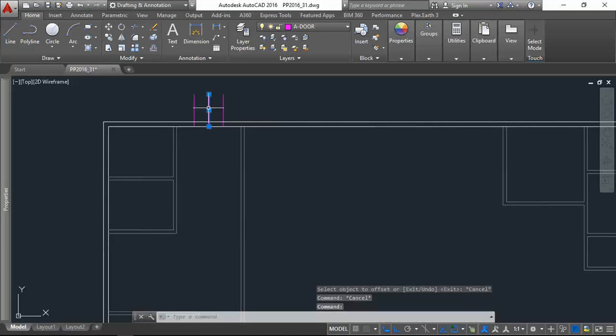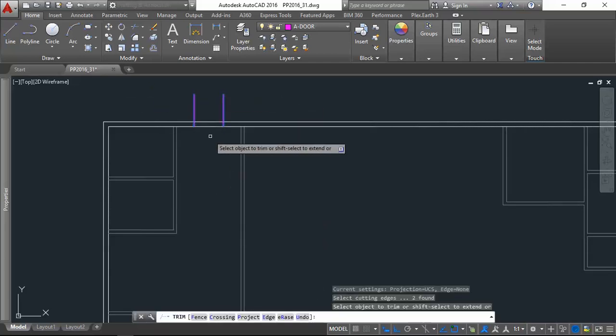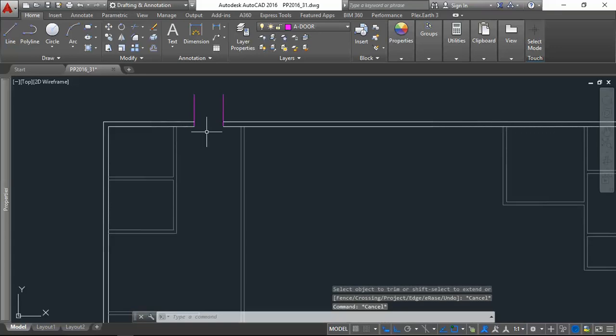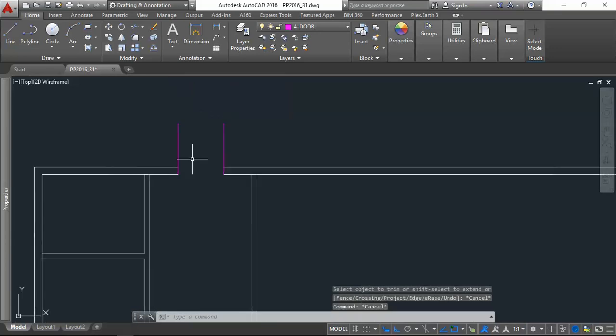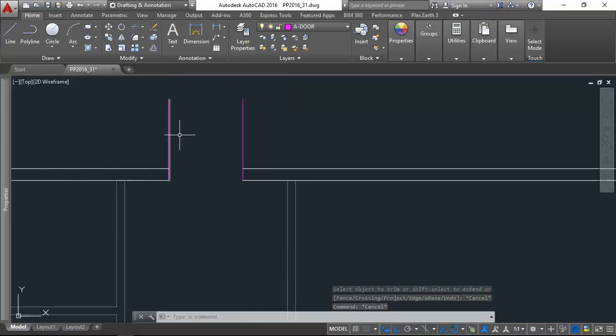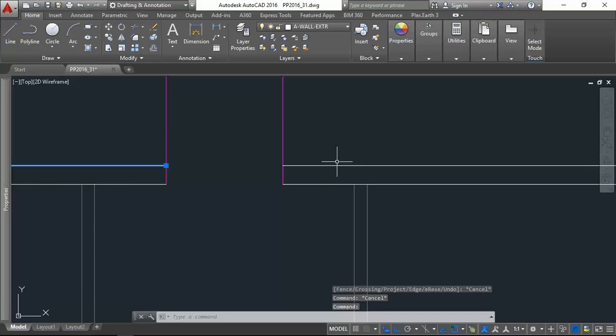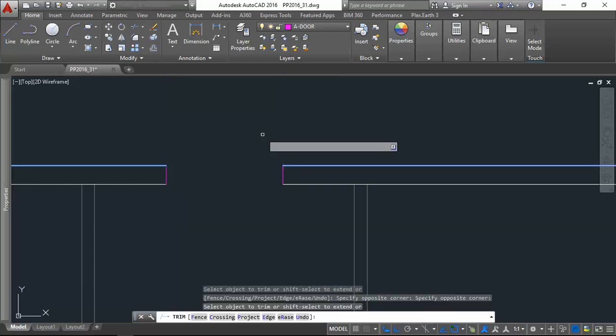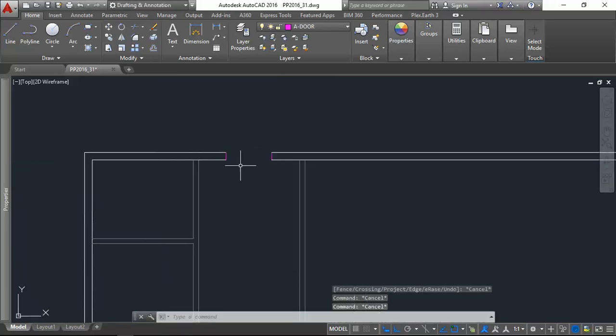Delete this. Use this as a trim tool, TR, trim. So this is the door opening here.